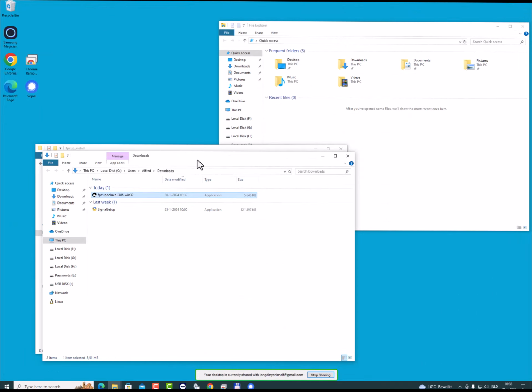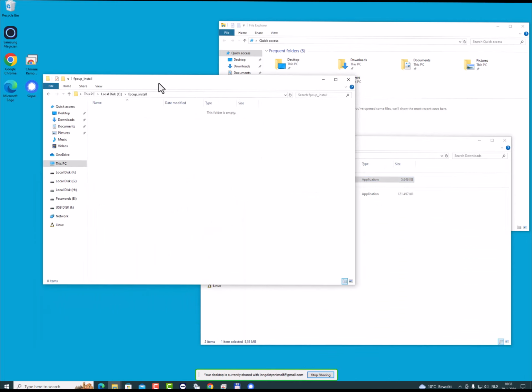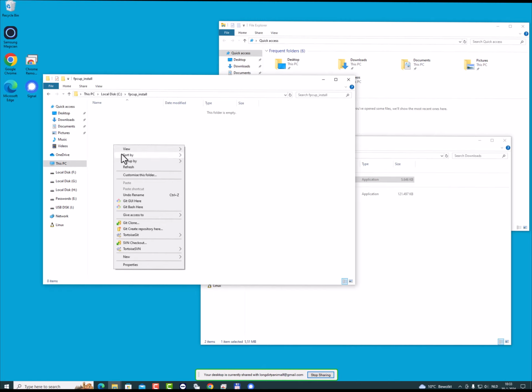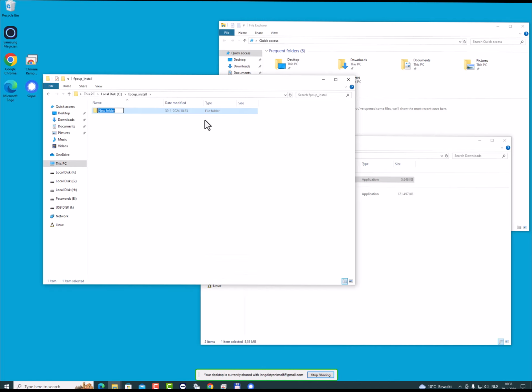Now, to make life easy, I have made on the local C disk a special folder called FPC Up Install. Now I'm going to create a folder inside this folder for our install, and I call it stable because we are going to install the stable versions of FPC and Lazarus. Inside the stable folder, here we will put our install of FPC and Lazarus.